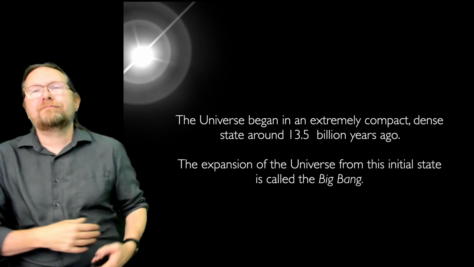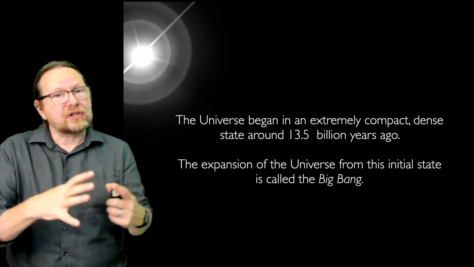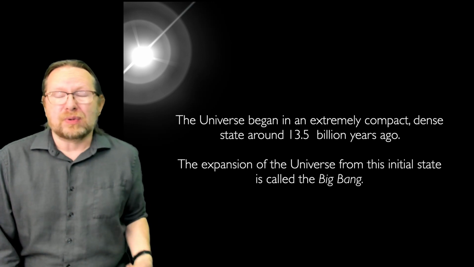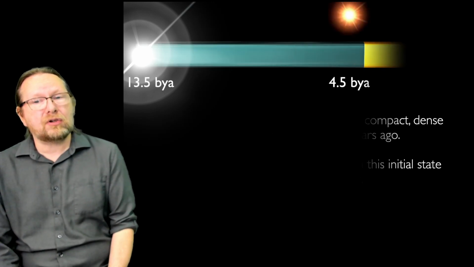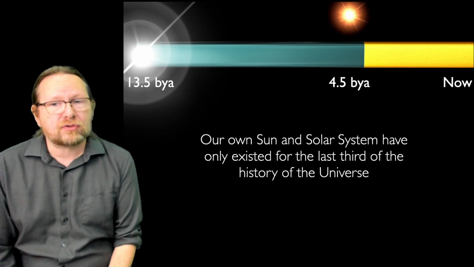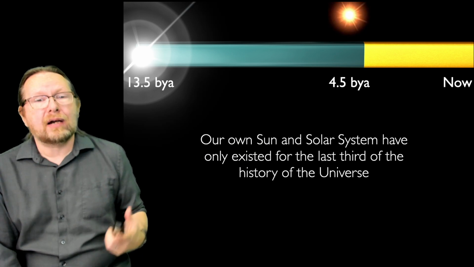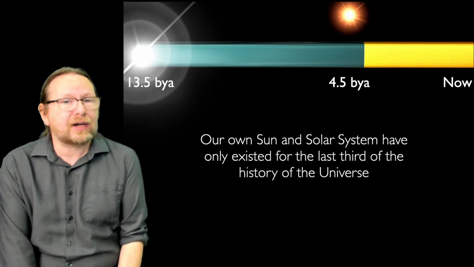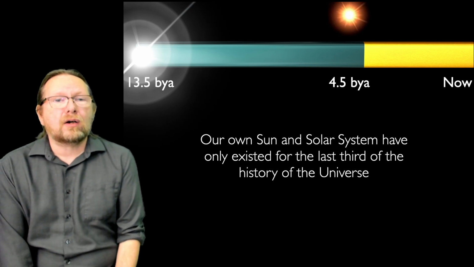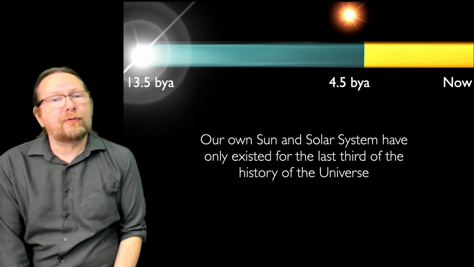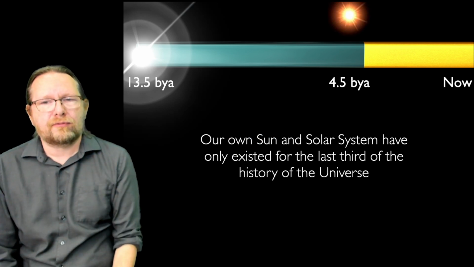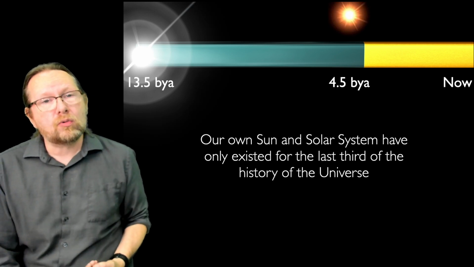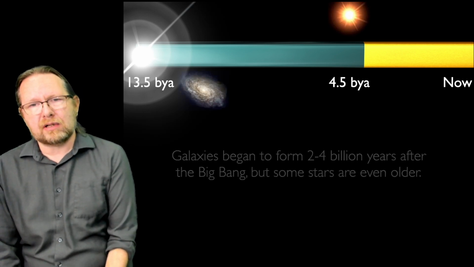So the Big Bang model is this picture that the universe has been expanding from this hot, dense state for billions of years. 13.5, between 12 and 14 billion years. So the time scale of our universe is a timeline that lasts 13.5 billion years or so. Our own Earth and our own sun and our own solar system have only been around for about the last third of that, the last 4.5 to 5 billion years. So there was a long history of the universe before our own sun and our own planets formed. This is an important thing to remember, that the history of the universe is more than 13 billion years. The history of our own solar system is only about 4.5 to 5 billion years.